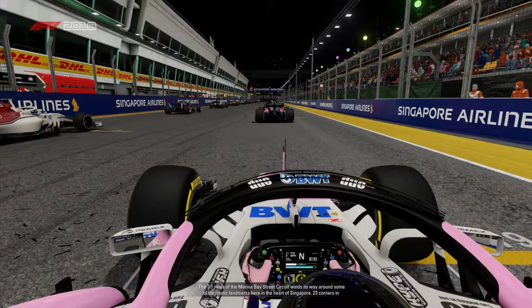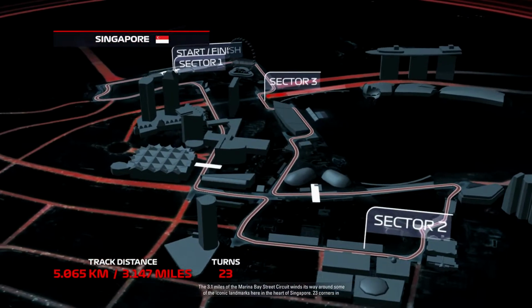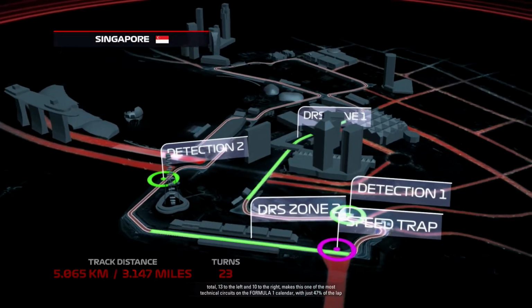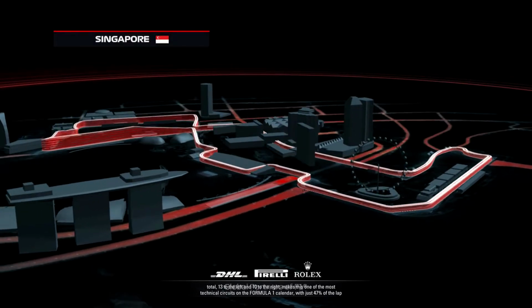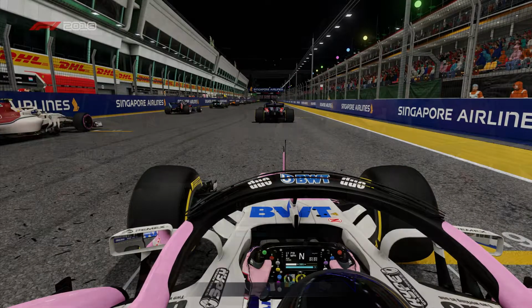The 3.1 miles of the Marina Bay Street circuit wind its way around some of the iconic landmarks here in the heart of Singapore. 23 corners in total, 13 to the left and 10 to the right, making this one of the most technical circuits on the Formula One calendar, with just 47% of the lap taken at full throttle.